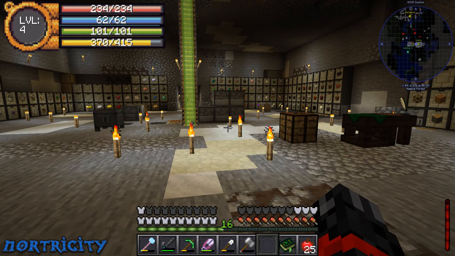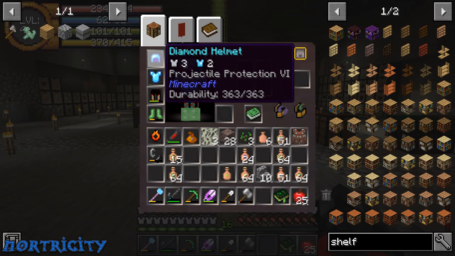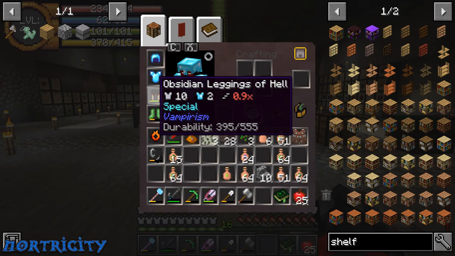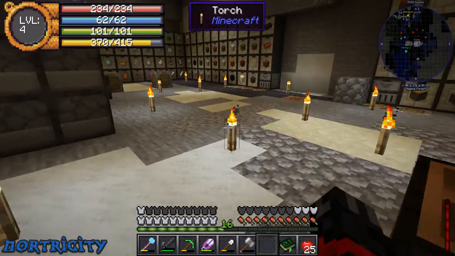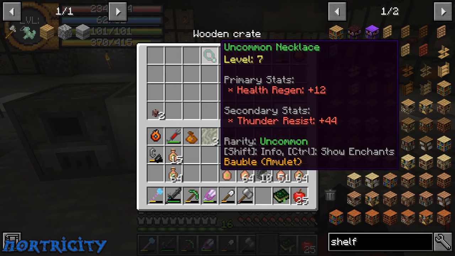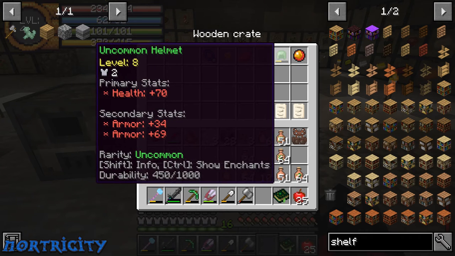Died 2 times in the nether, I think. But I did get a couple of loot bags: a diamond helmet with projectile protection 6, a diamond chest plate, obsidian leggings of hell from vampirism, and then uncommon boots. That's pretty much everything I got from the bags that actually ended up being worthwhile. I think there's some more in here. Yeah, I got these other things: a common necklace, a golden ring that's inactive, and other stuff.